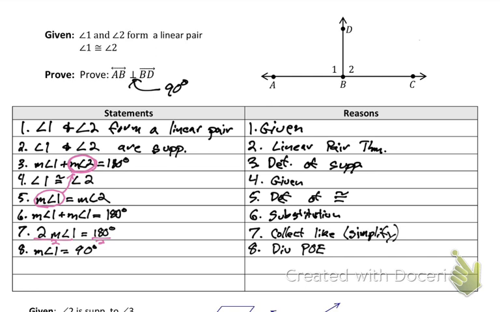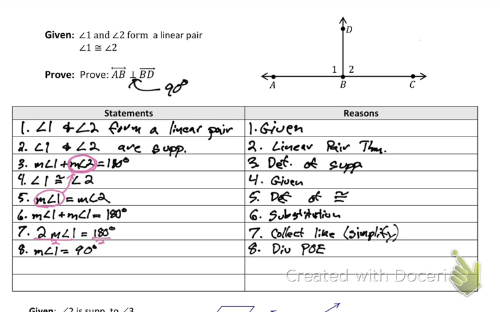Are we done? Can you just look at it and say, yeah, that's 90? Just add them both together, because there's 2 of them. It's just like if this was x plus x, what would you do? I would add them and have 2 x's. It's the same thing. These are just variables. Collect like terms means add them. I also said you could just say simplify. You could put I added them. I really don't care about that. In a lot of geometry curriculums, they say completely different things, so I'm accepting anything I've seen in a geometry class.